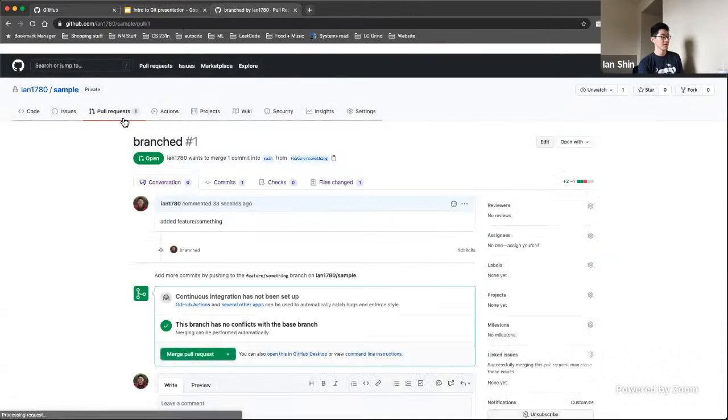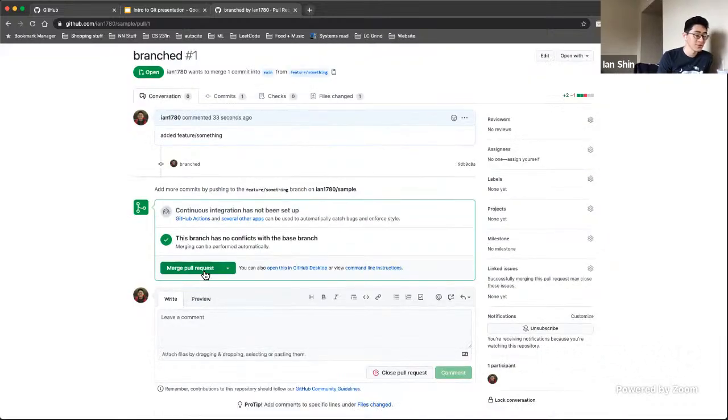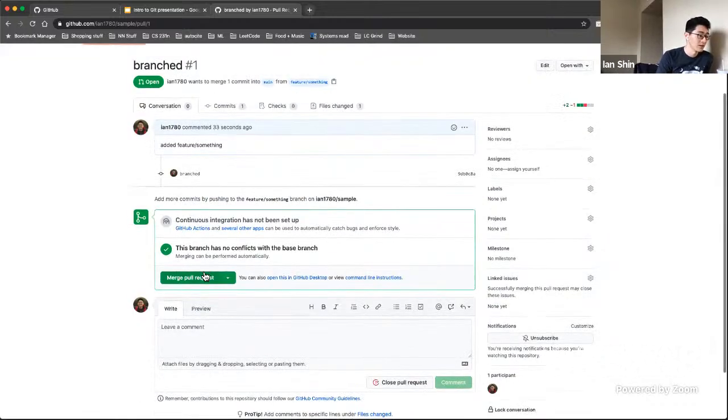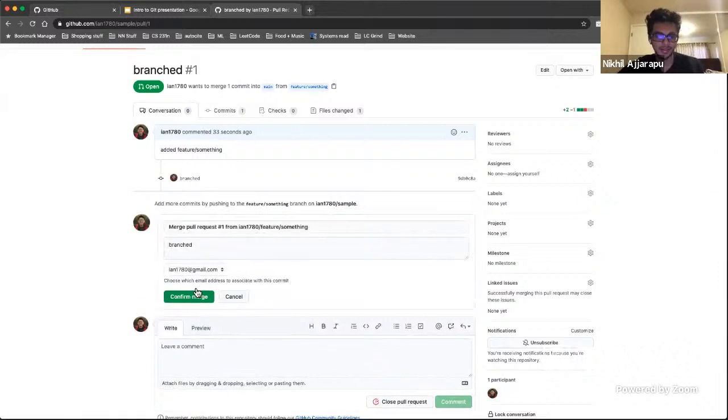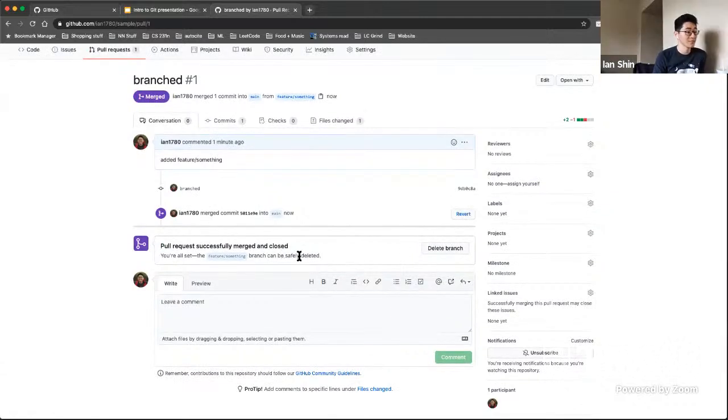Yeah, so this is how you keep track of all the pull requests, and you're committing into main from feature something. So when this merge is complete, main will now have all the components of feature/something. You shouldn't do this, but since it's my own GitHub repo, you can just do merge request, and that's my email. So yeah, you can just select successfully merged, and now you can delete the branch and not have to worry about anything.